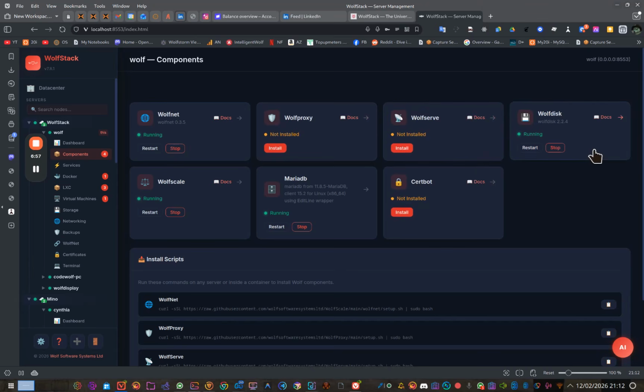Wolf Disk, so in the office we have a machine with a big disk in it, and with Wolf Disk we're able to share that disk as a resource to this cluster. And obviously, if you want to set up another cluster, you can. Wolf Disk is basically like a file replication thing as well. So what you can do with Wolf Disk is, let's say you have 3 machines, and one of them is the lead, what we call the leader. Everything is written and read from the leader, or it can be read from one of the other nodes.